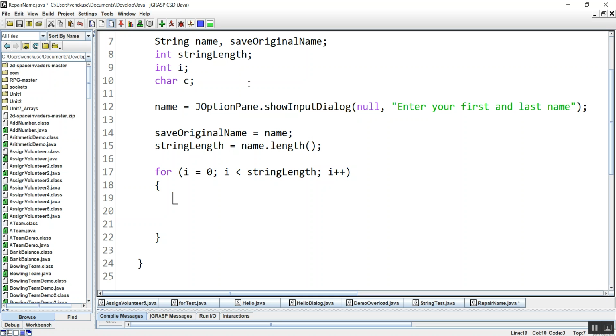Okay. So the first thing we're going to do is use this char C we created, char, however you want to say it. I say char all the time. That's just me. C is equal to name. So name is the string that we're still working with from the user. Dot, and we're going to use one of the methods, charAt. So we're going to grab the character at location I, which is whatever is in the for loop. So it's going to start off at 0, right? And it's going to do each one all the way up until we're done with the string length.